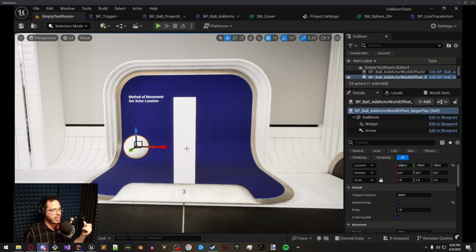So even though the objects may be configured to block each other's object types, we'll get phasing through like that. That's simply a result of having too high a velocity, and we can't detect that collision.